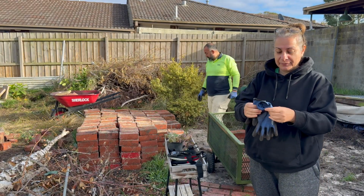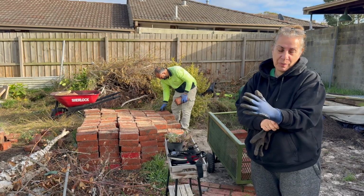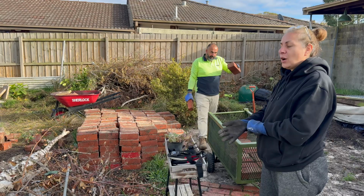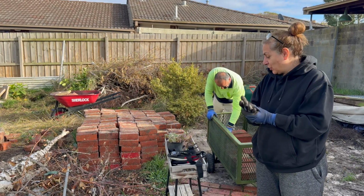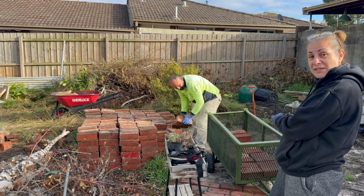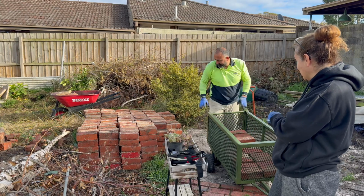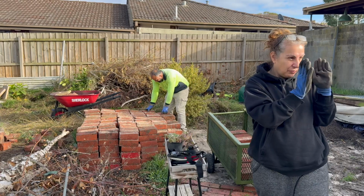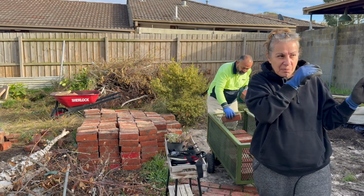And we're back, at the house property, to keep... Day 3. Day 3? Yeah, day 3, correct. To keep lifting these bricks up, we've brought the fantastic little cart that Reg made to transport them to the vehicle, because there's a narrow pathway that we can't fit anything too wide in.